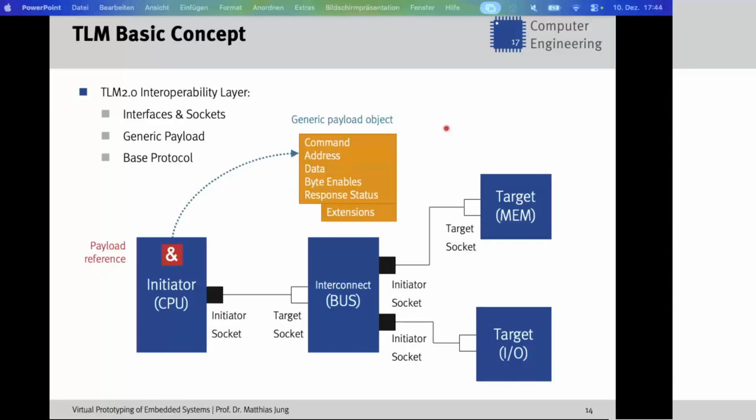We create this transaction here, and then we have the pointer, and we move the pointer around by calling functions. Each line here is again a function call where we pass the pointer, and this takes the pointer, checks something on the data, decides to which output port it should go, the pointer travels there, and we do not move a lot of data around, because that would consume additional time. So we work with the pointers, and that's the main basic concept of TLM. And tomorrow we will check all these details and differences and different levels of TLM.